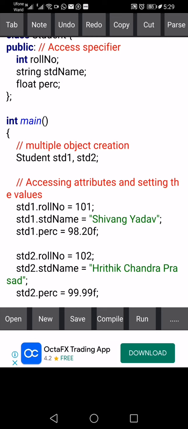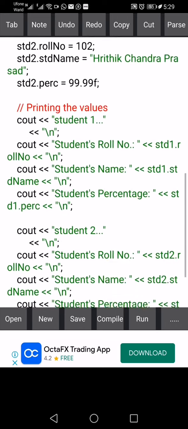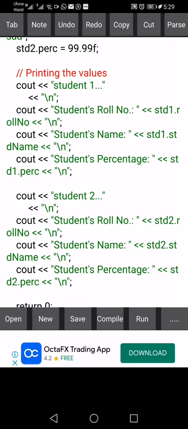We can also create multiple objects, and now we just assign the values to those objects this way. Then we have printed those values, and when we run the program, you will see that both the objects will provide us the result.